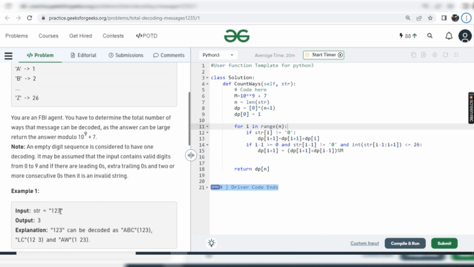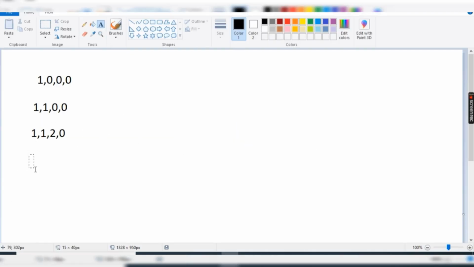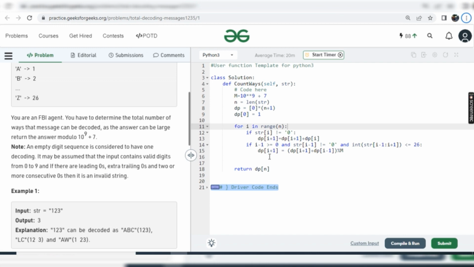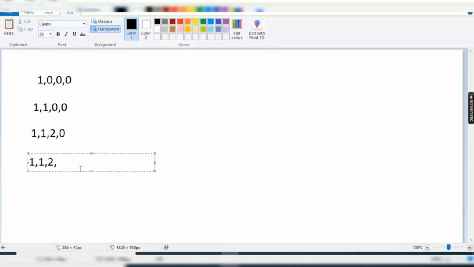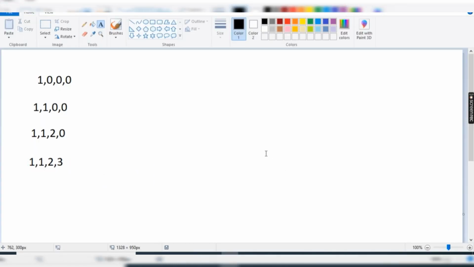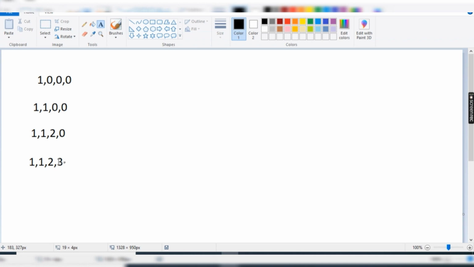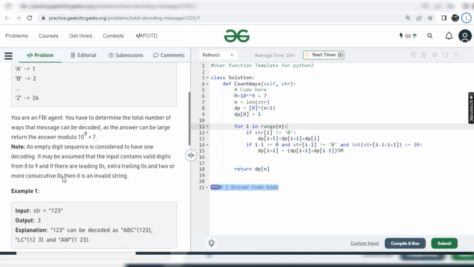Okay, and now we'll just check for the last 3. If we are checking the same way here, we'll get i plus 1 and dp of i. Then in the other way we'll get 1 comma 1 comma 2 comma 2, but here also we are going into this, then we'll get 2 plus 1 and modulo of this, so we'll get the 3 only. Okay, 3, and that's it. This is the final dp. We checked all 3 characters, and at the end we just need to return the digit at the last position of this dp, which is nothing but the 3.